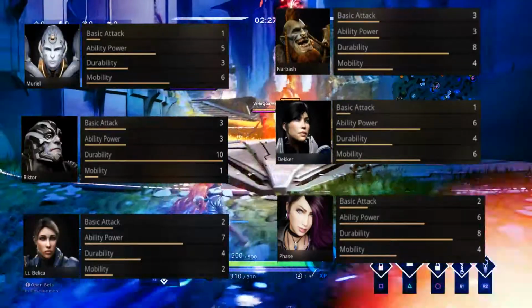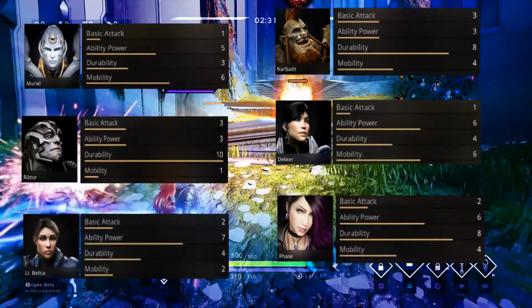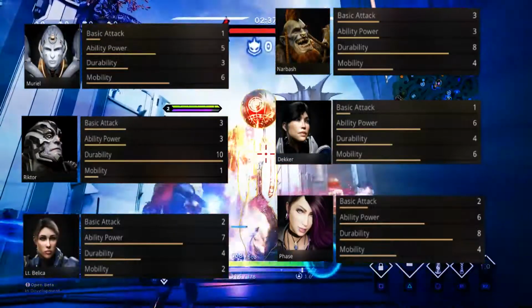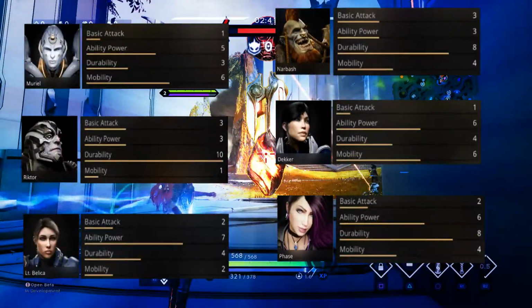Richter specializes in displacing heroes. With his pull and his ultimate, he can really just secure kills for his team. Not so much him getting the kills, but him allowing people to get kills. He's also very tanky and it's hard to deal with him.